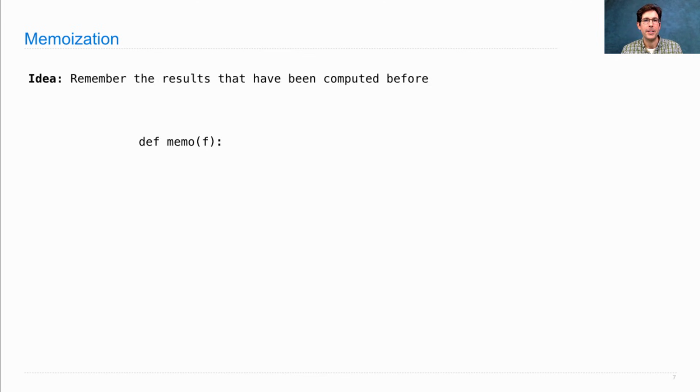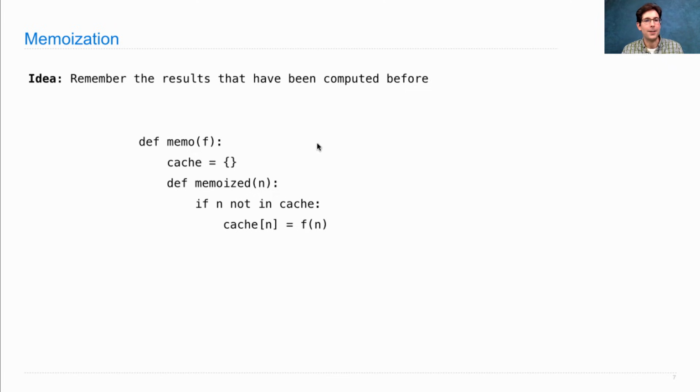It takes in a function, which may take a while to compute. But we also keep a cache of the values that were returned by that function before. In the memoized version of f, we check first to see if the argument that was passed in is in the cache. If it's not in the cache, then we add it to the cache, meaning we make a mapping between the key, n, and the return value, f of n.